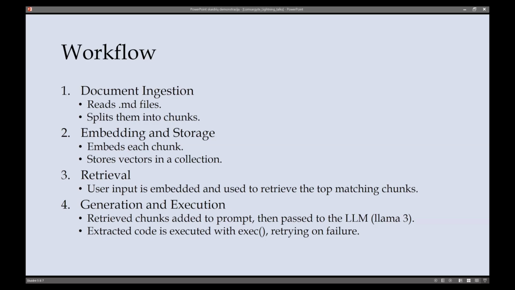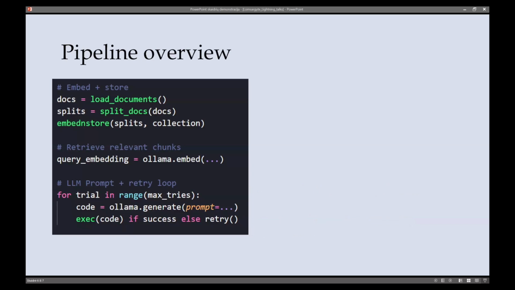Finally, retrieved chunks are added to the prompt, combined, and passed to the LLM, for which I'm using Llama 3. The extracted code is executed, and retried if it fails. I mean, regenerated. So that's the rough overview of the pipeline.